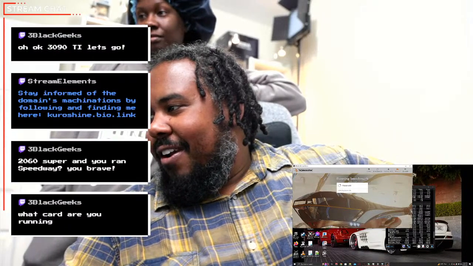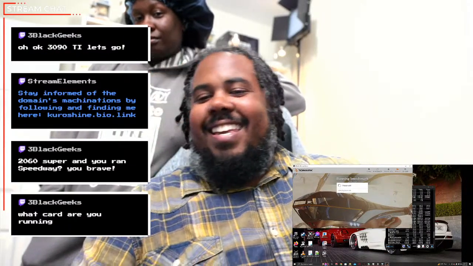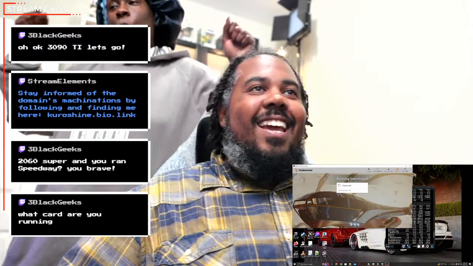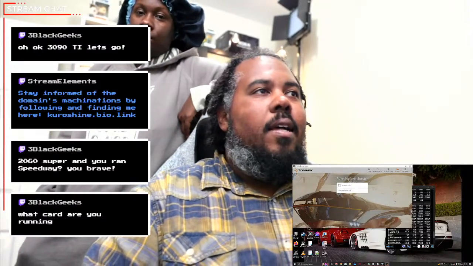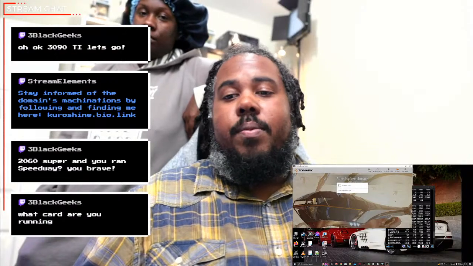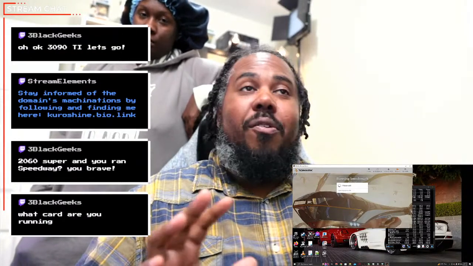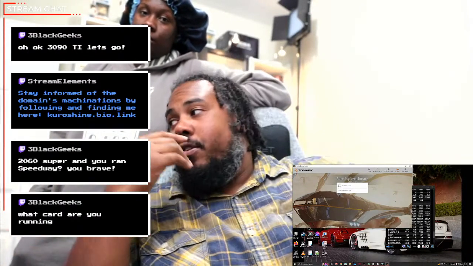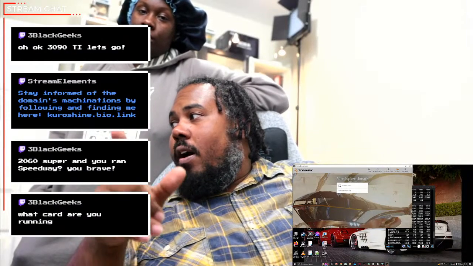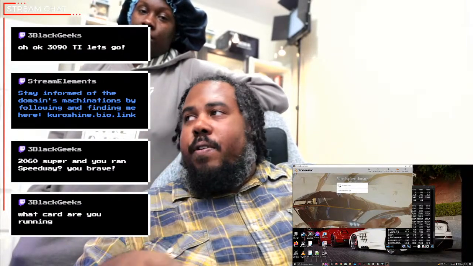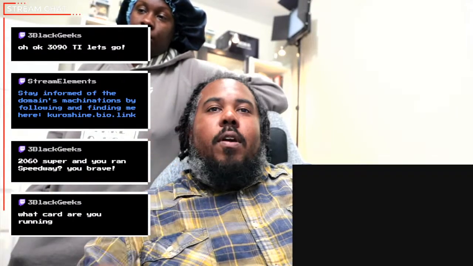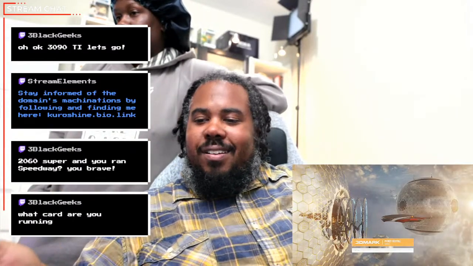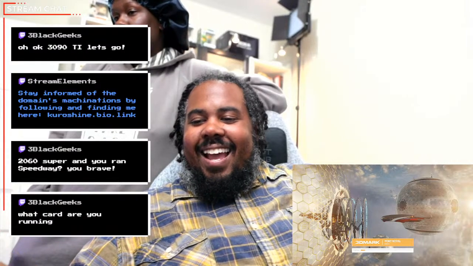Oh, okay. 3090 Ti. Let's go. Yeah, it all just got in today, so I want to run the benchmarks tonight. And then I'm gonna start doing some of the building. I don't know if I'm gonna finish tonight because I have to do a PSU swap on top of a GPU swap, because I don't have enough power in this case. And then I'm also upgrading the processor and the cooling solution. So it's a night.